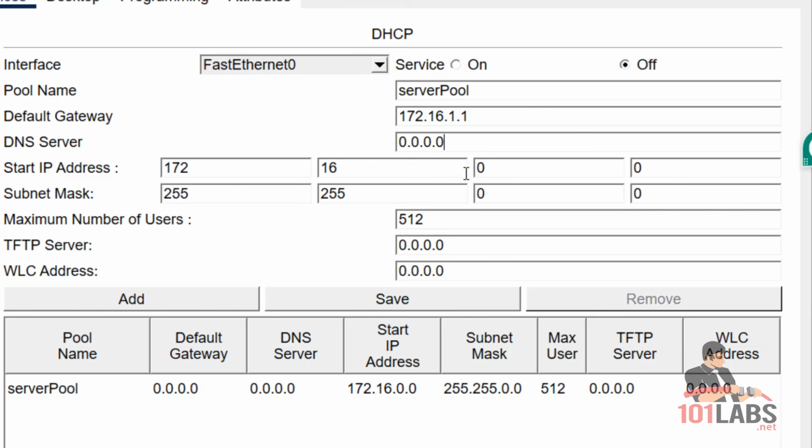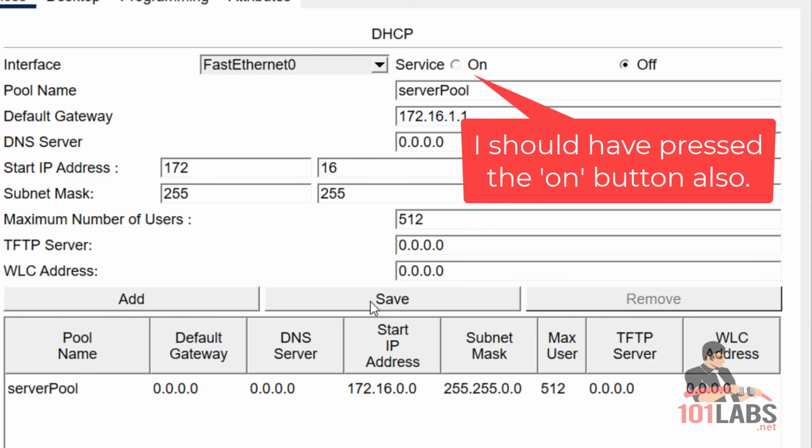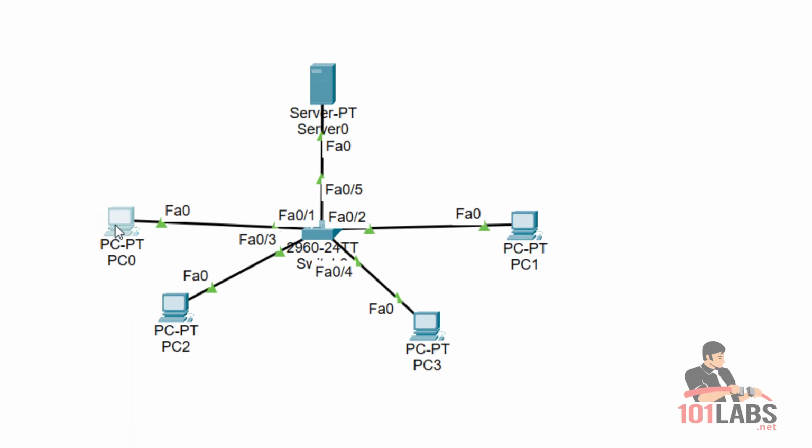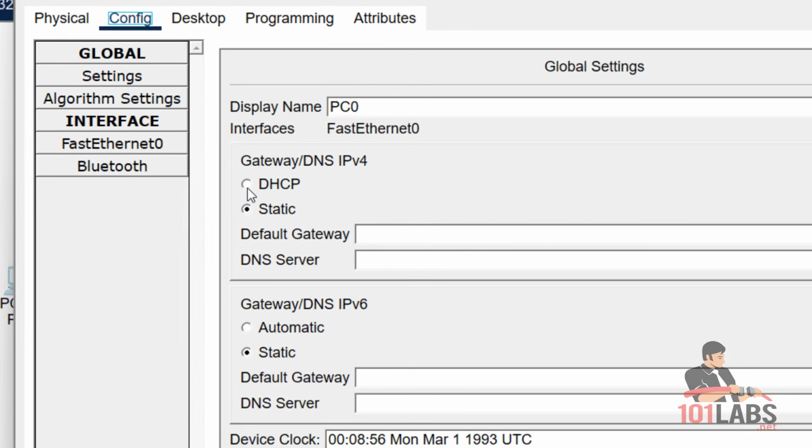The start IP address, 172.16.1.2, because 1.1 is in use. It's got the default IP address. Anytime I've changed the configuration, I can click on Save. Now what I have to go around now and do to my PCs is make a change. I'd like a DHCP allocated address, and after a while it should send a DHCP request packet to the server and receive a reply and allocate its IP address and also default gateway.